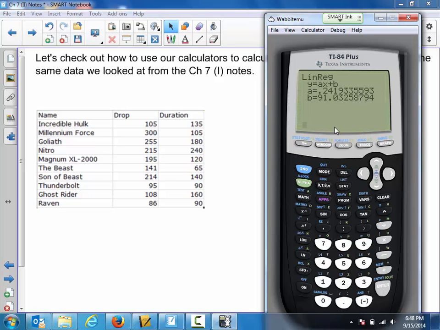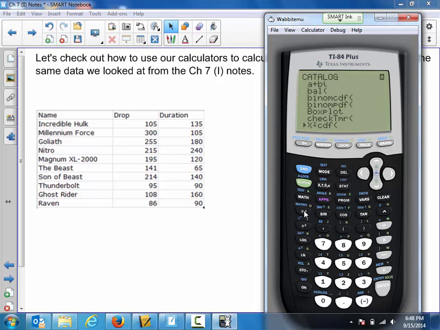And oh, this calculator needs to be set up. This is actually a good thing to see. If this is all that you get, this is not all the information the calculator can give you. We're going to backtrack one step. This is a one-time thing you're going to do in your calculator. We're going to go to second 0, which gives us the catalog. These are all the features that the calculator has for you, all the functions in the calculator. There are a lot. It's kind of cool to look through them.